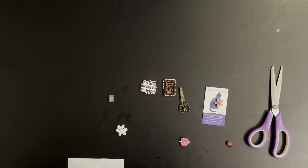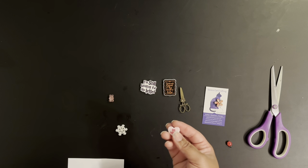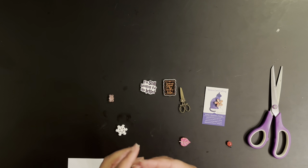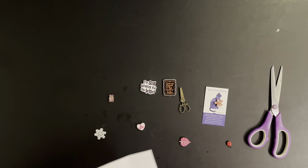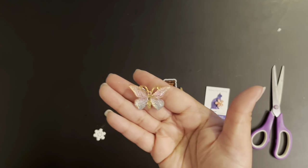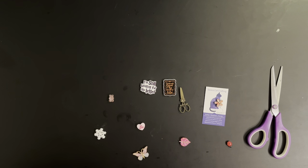Yes, that's a lesson. Be careful with your cover minders because they will connect to each other because these are magnets. And I have actually broken a cover minder that way. It snapped together and the cover minder broke. So guys, yes, be careful of your cover minders. You don't want to break them. And then there is a butterfly. So those are my cover minders from Space Cat Crafting. And that is our last package.